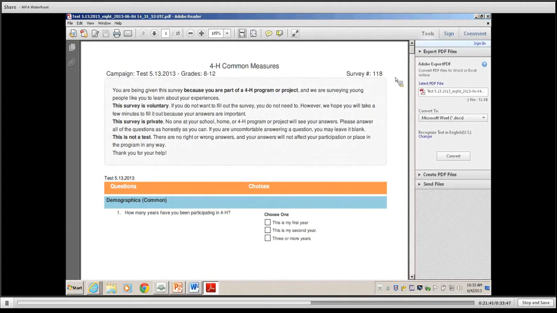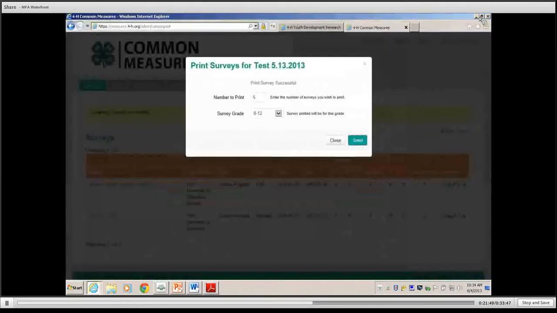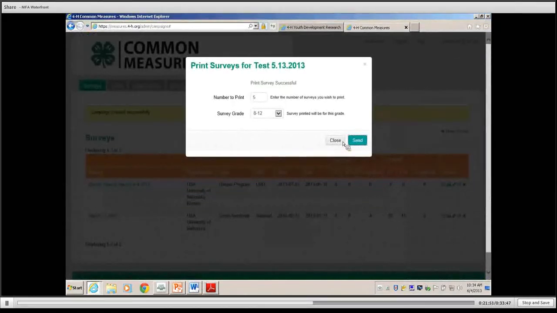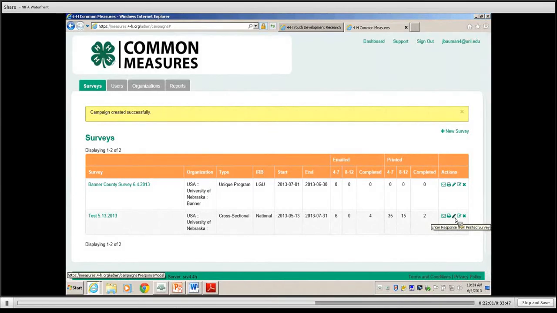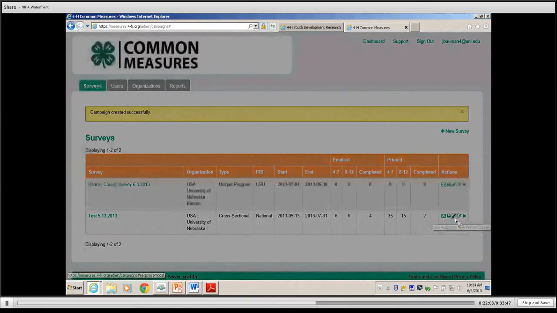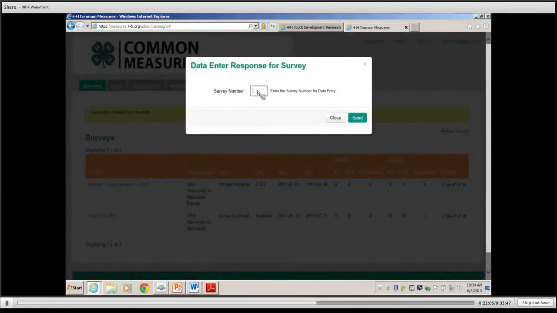It won't allow you to key in responses with surveys that aren't associated with a survey number that has been administered by the system. So again, it's important to remember the range of those numbers, whether or not you actually pass out the printed versions with the numbers on the top, but it's important to remember those numbers and the range of those numbers for the data entry. So we'll say that we're done printing surveys. We'll go ahead and close that.